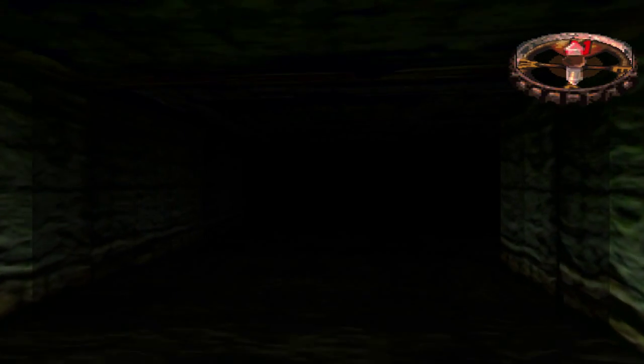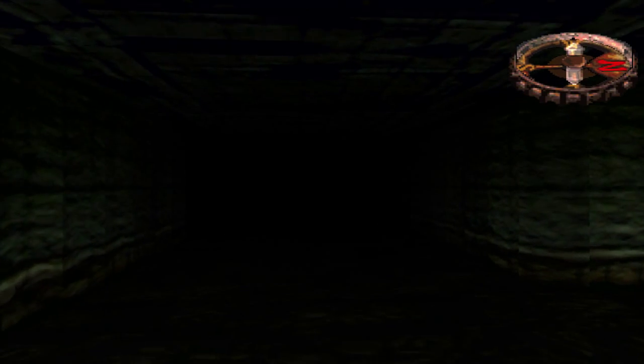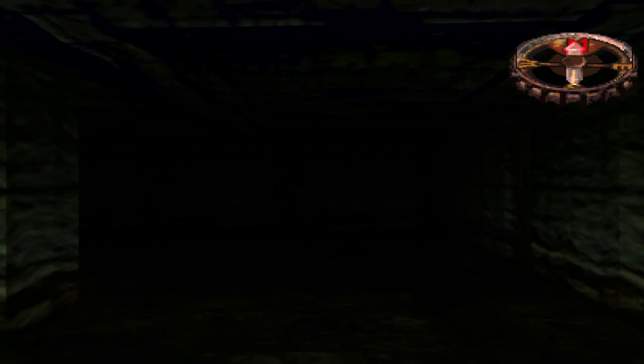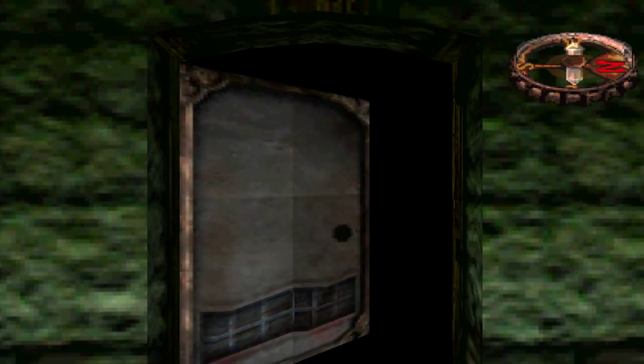I know this area. I know it quite well. It's a maze, as you can kind of tell. I don't know which way I'm going. Just kind of going. Oh, here's a door. I'll take it!